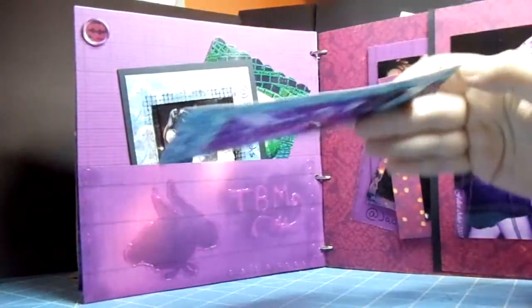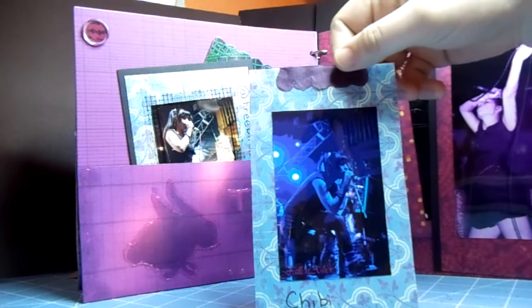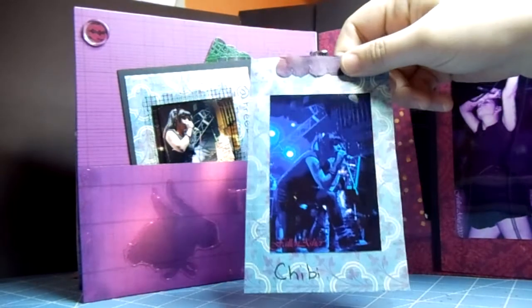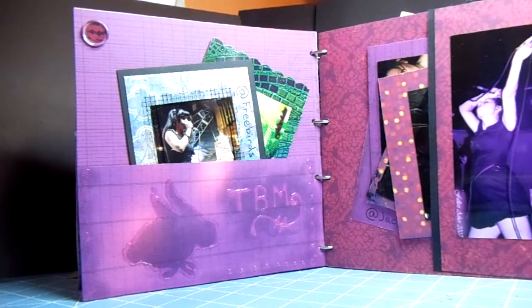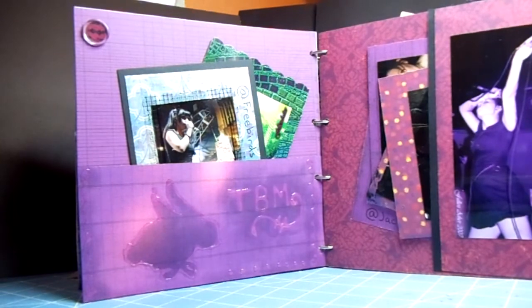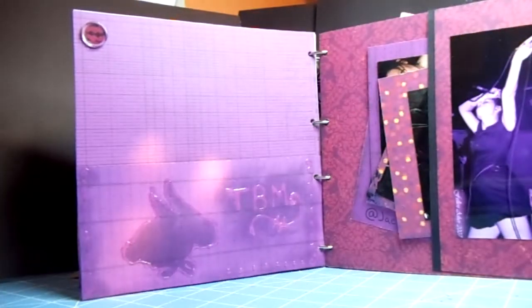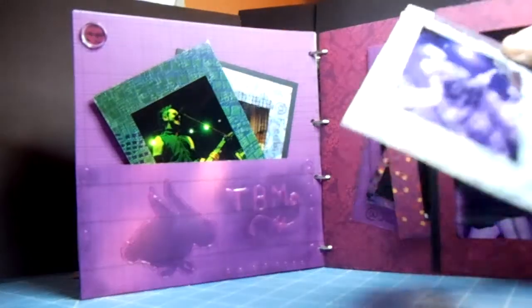The first page is actually The Birthday Massacre — I've seen these guys several times. This is just an edging punch done on the top. A lot of these are just handwritten in there because I just wanted a homey feeling. This is just a tracing of — I forgot what it's called — but a lot of my pages, including the front background paper, use Bow Bunny. A lot of these papers are just stuff I've had laying in my scrap.